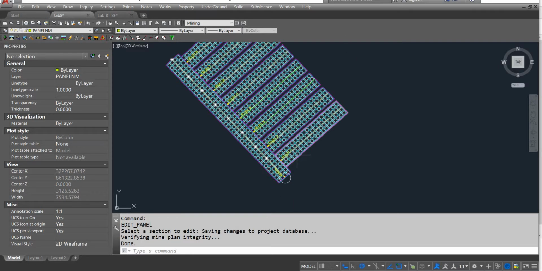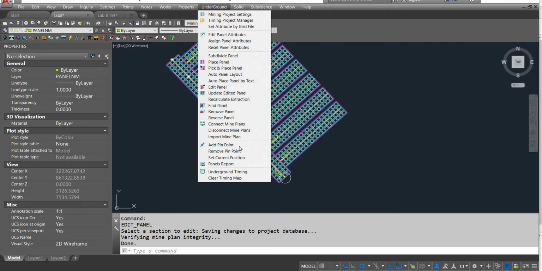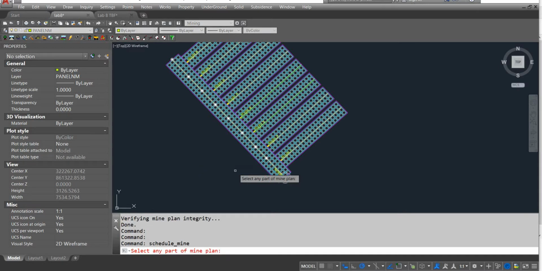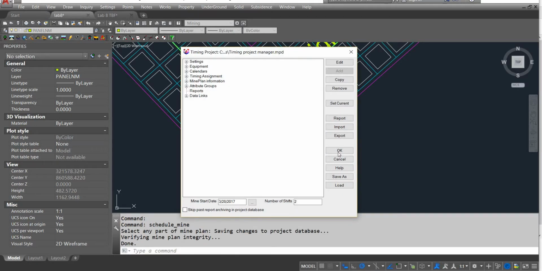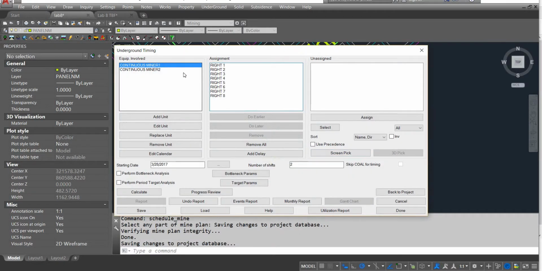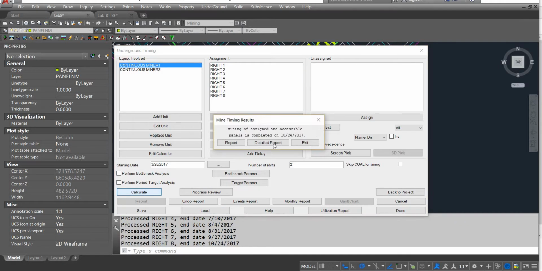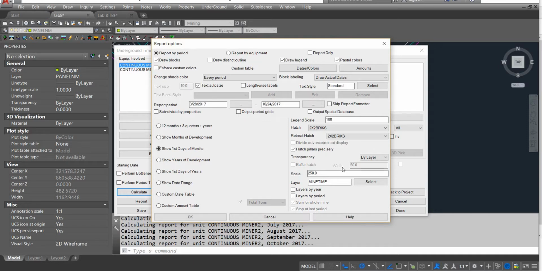Now that you've defined all of those, you can go back to underground timing, select main part of the mine, click OK, and click calculate, detail report.